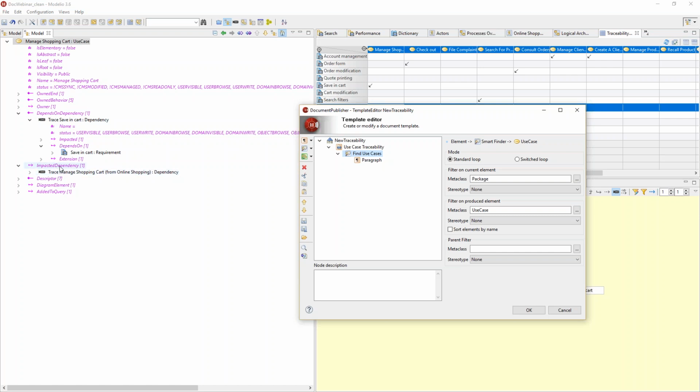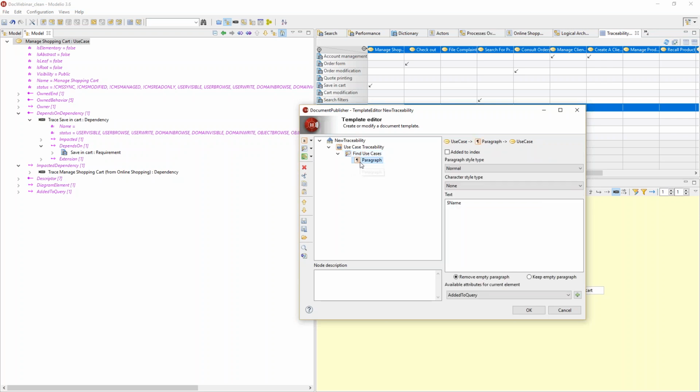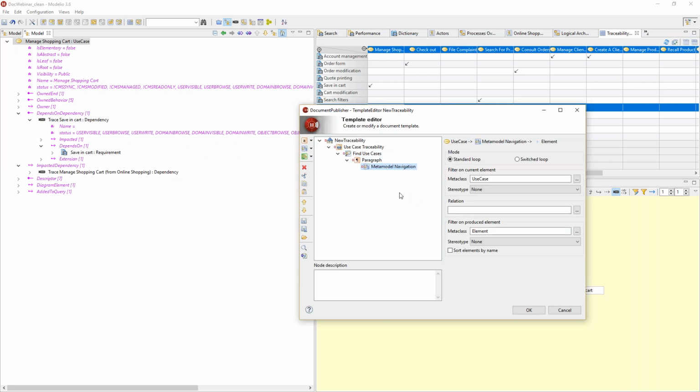different kinds of traces. From this level, this paragraph that says the name of the use case, under this paragraph I will create a metamodel navigation. From the use case I will see a relationship called dependency, depends on dependency, poof, and I see the dependency itself. Now in this dependency I need to recover the requirement.